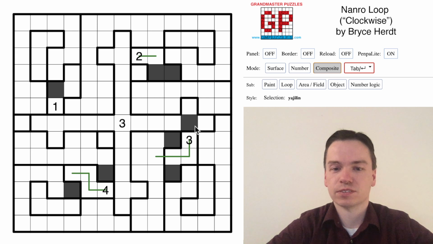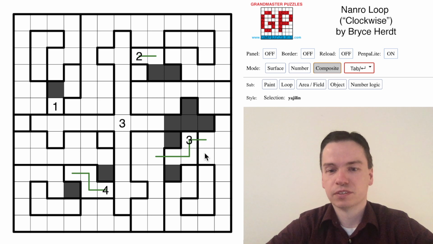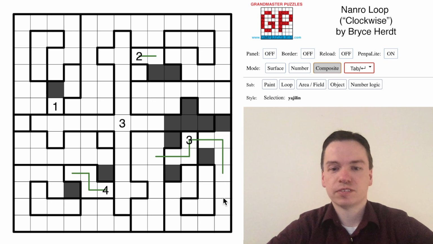Those would then touch. So this can be marked off, and actually these squares are then unavailable because you can't reach out to be a 3. You actually can also mark this cell off as unavailable. It means the loop's coming to the right. It's still going to the right. If it went up, it would take a section of size 3 right near a section of size 3, so that's no good. So it goes down.